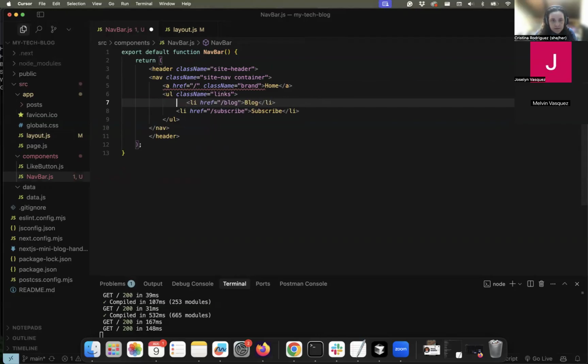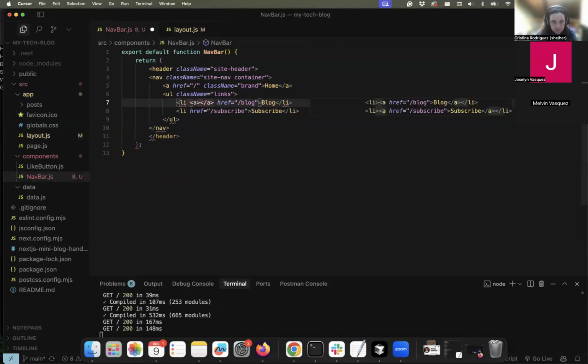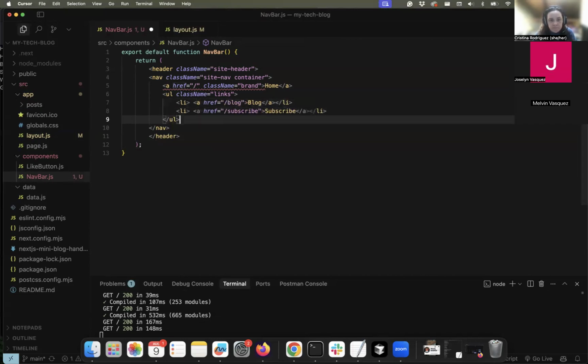Now, to make this work, let's put it inside an a tag. So this will convert this li into links. It will complain that I'm using a tags and not Link, but it will work.